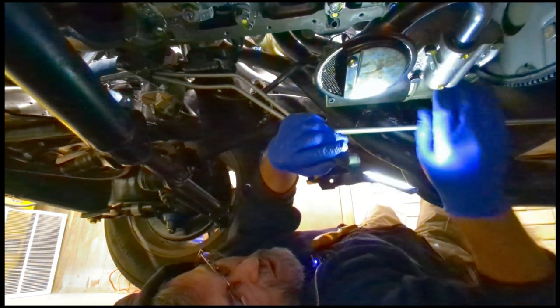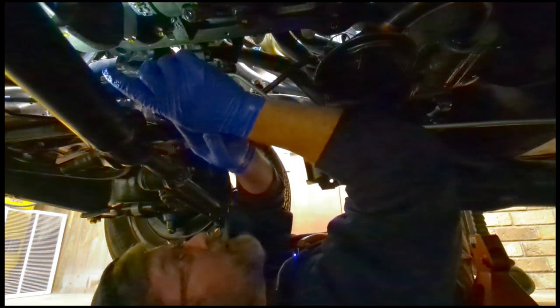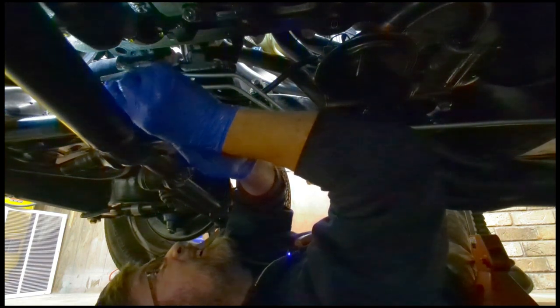Gentleman asked about a light bulb I was using the other day and asked for the link to it, and I put it in there. Glad to know I could help somebody.